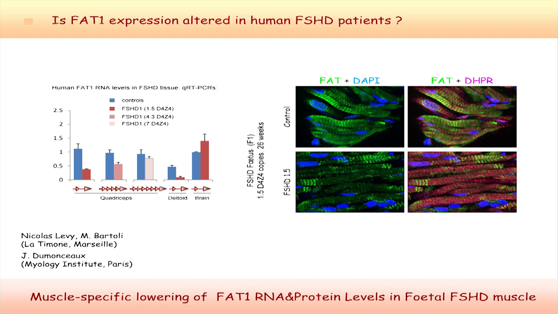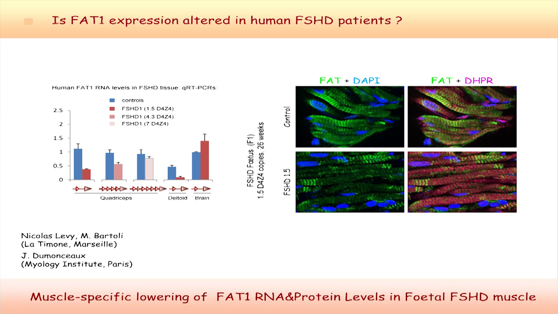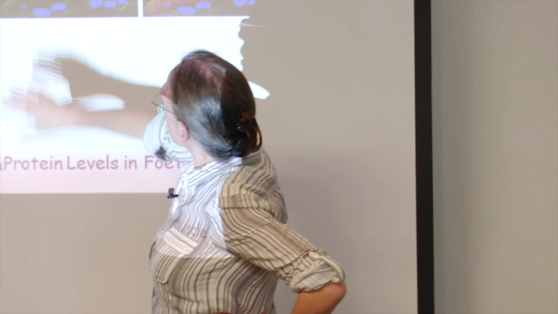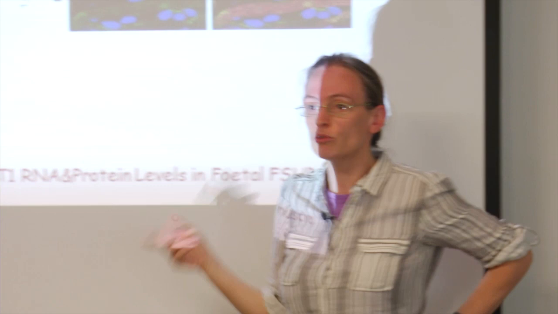There was one case with very short contraction which had a very strong reduction, but other cases too. This was an immunostaining performed on muscle biopsies from that fetus, where you can see in red a marker of the muscle fibers. In blue you have nuclei, and in green you have FAT1. So you see that in control biopsies, FAT1 is present in the muscle structure in a striated way, and what happens in this FSHD case is that you have a drastic lowering, but a few places where you do detect the protein.